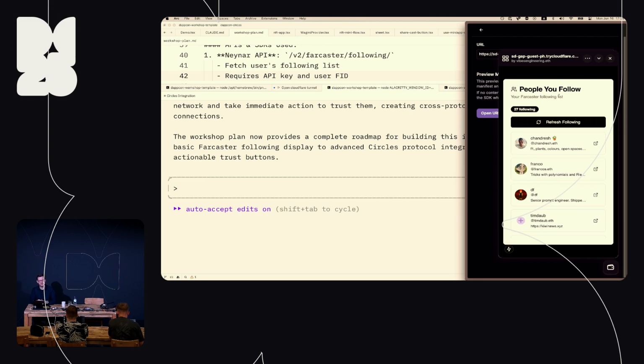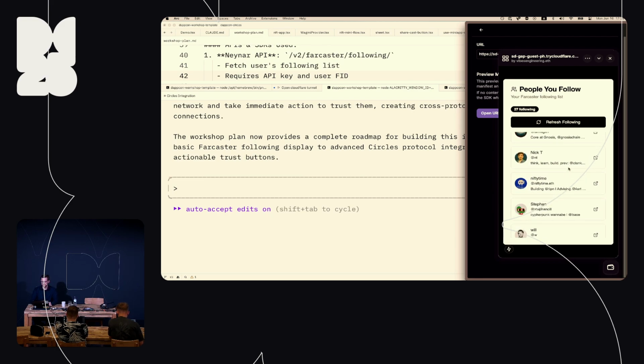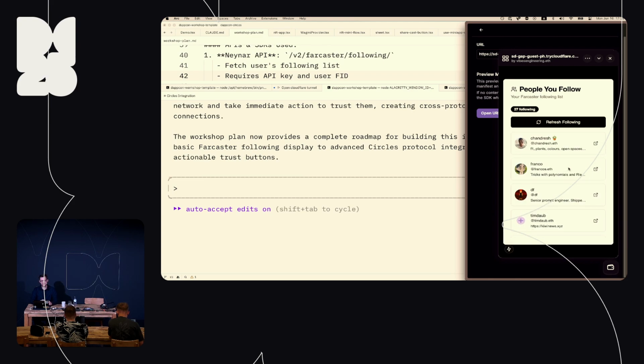Or if they open it, I can show not this long list of people that I follow, as we're showing here, but I can show them specifically, hey, these 5 people also have this app installed, or they were recently active on this mini app. So because it's just a generic website, you can do these kinds of things.